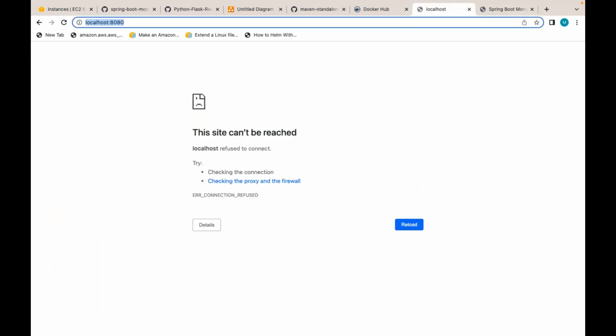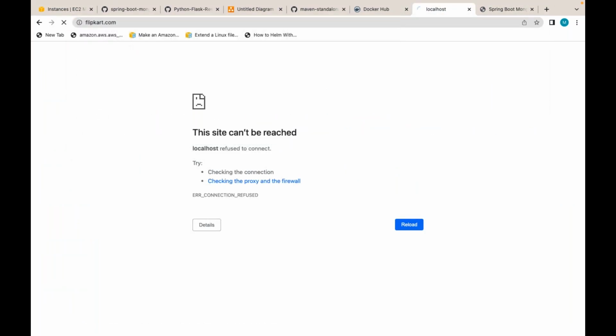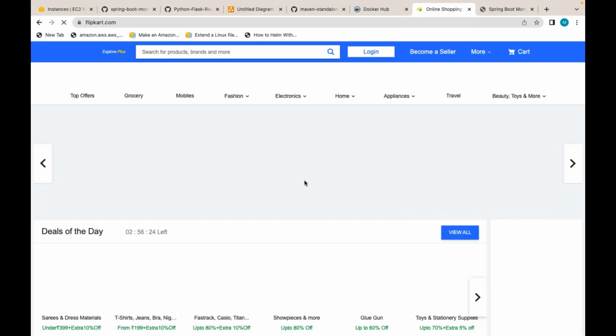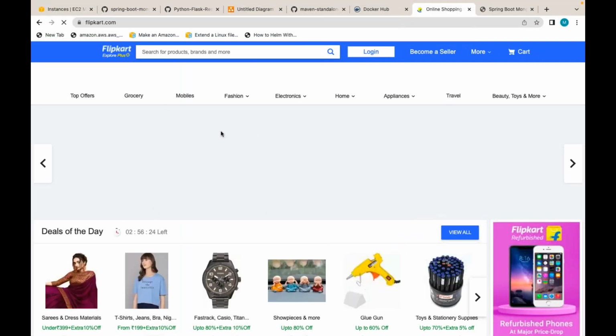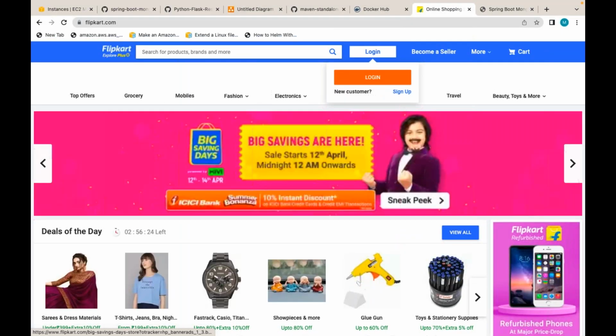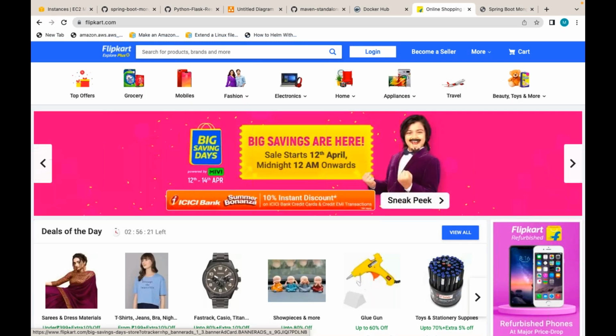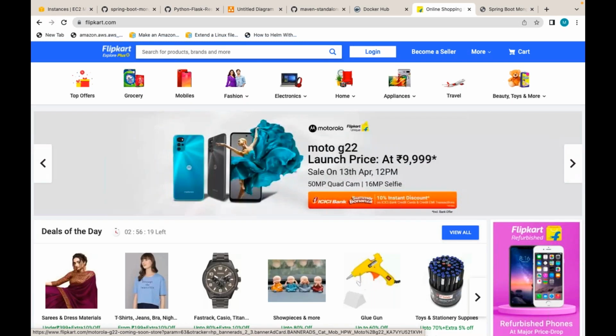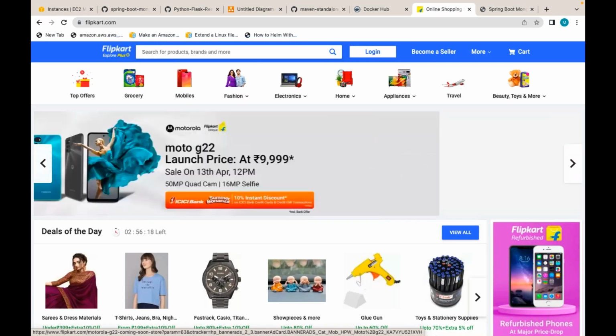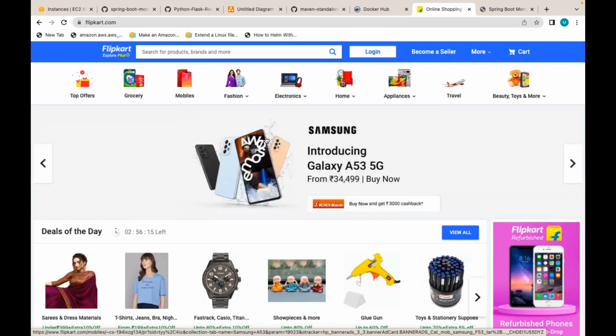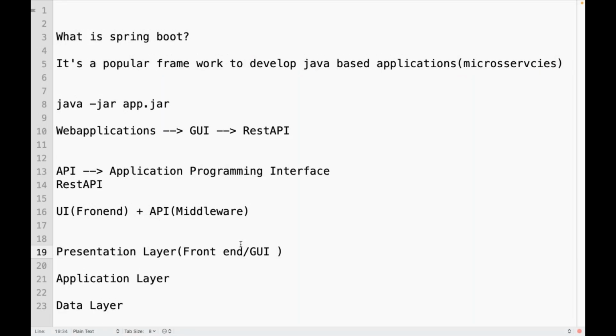Now this Flipkart application. Can I call this a presentation layer? What we see here is what is presented to the users, the customers of that application. This is the presentation layer, front end or GUI. These presentation layers can be developed using what type of tools or technologies?